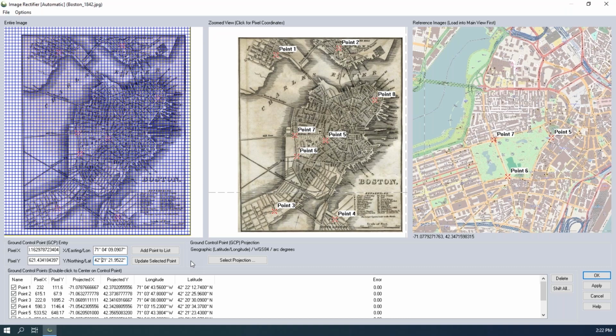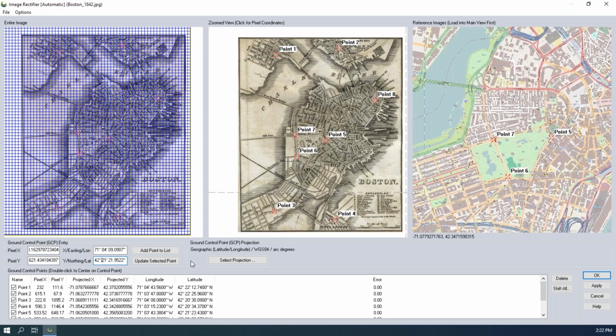Oh, the question I was expecting came in as well. Sorry, Mackenzie. What's the recommended minimum number? That's a tough one. The minimum number is 2. You can rectify with 2, and obviously in this case it wouldn't be very good because the original map is not projected in and of itself. It's hand drawn, so more control points are preferred. I would say at the very least having 4 in an image like this, starting with 4, determining the result, and then re-rectifying to adjust as needed. Every time you're doing that, obviously you're doing a little more rubber sheeting, a little more distortion. So there is no rules here as far as this is concerned, but I say at the bare minimum with this example, starting with 4 is a good idea.